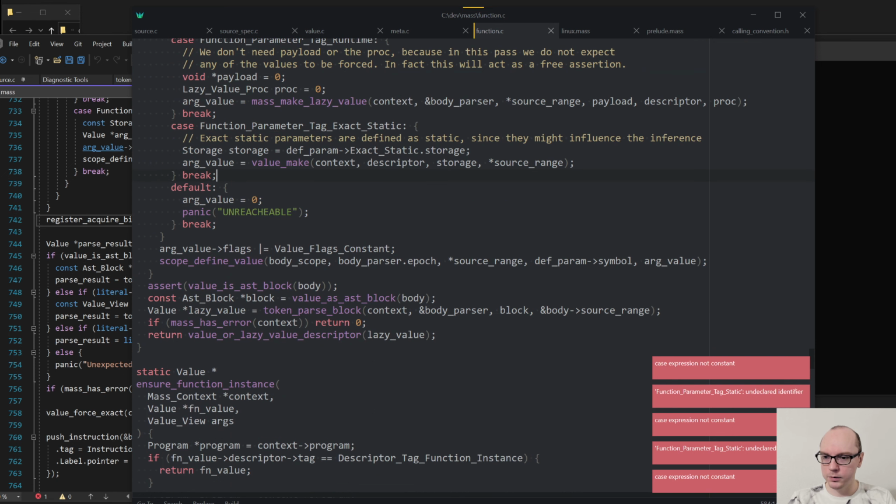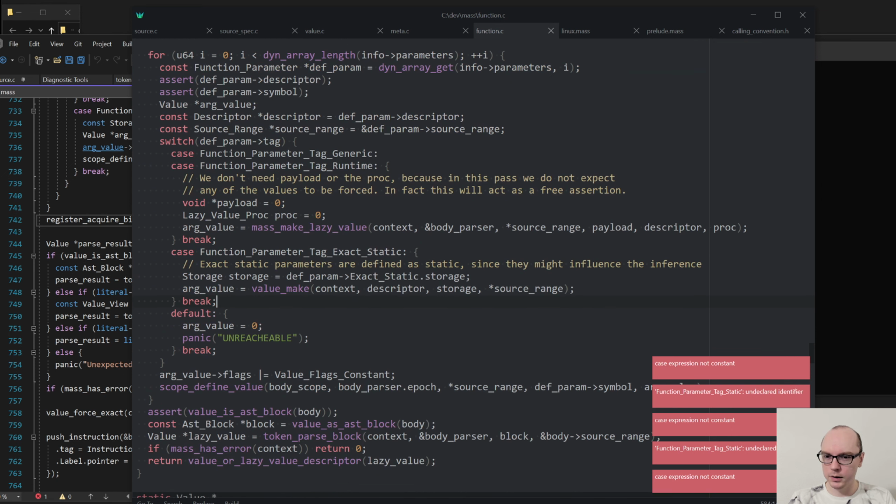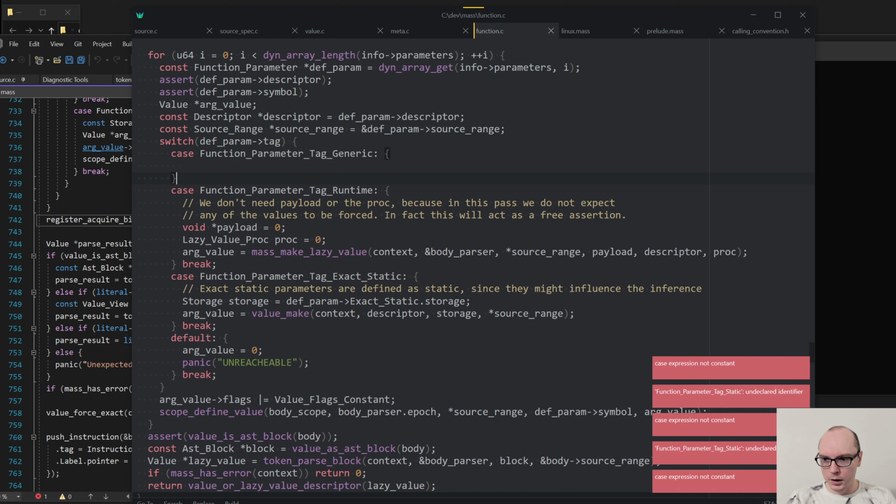Okay, so then we can remove this stuff, I guess. And then, yeah, we still need to follow through, assert not, or if the param generic is static, panic to do.